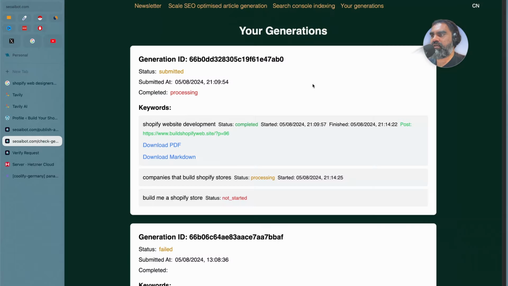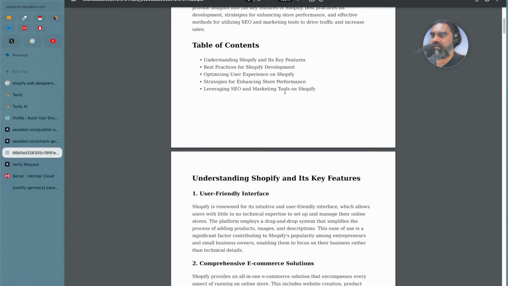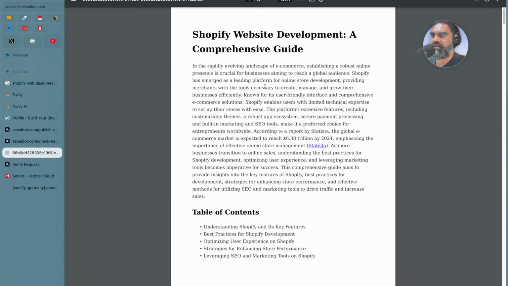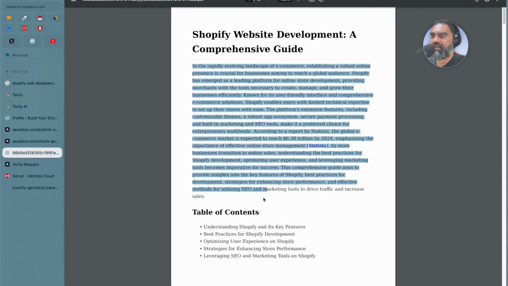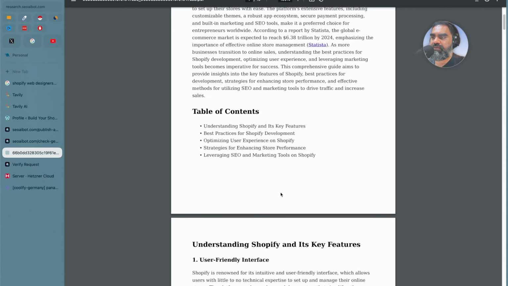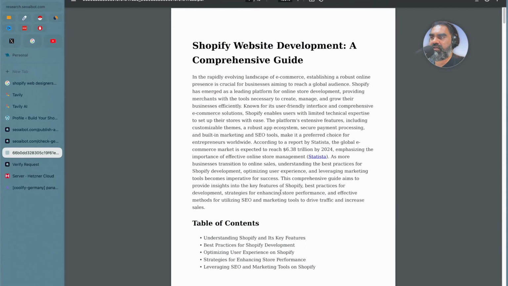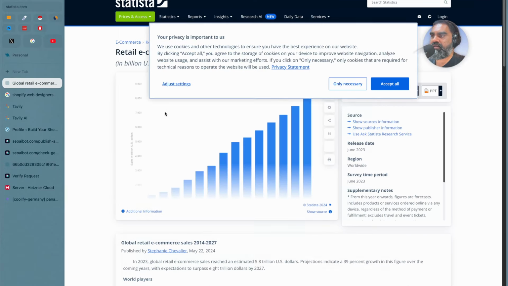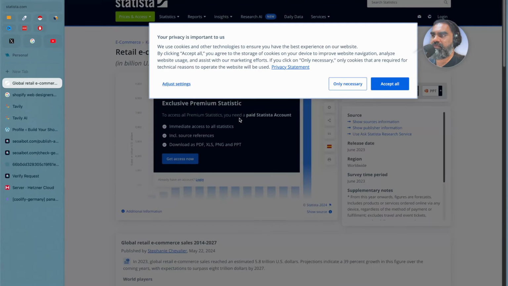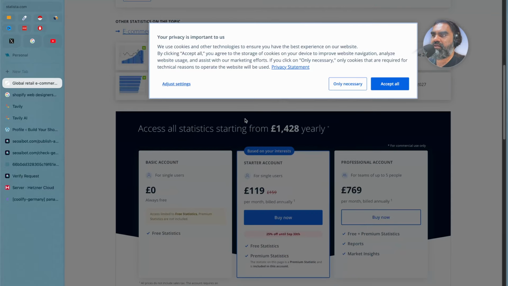All right, now it has finished, and it has picked up the next one here. And you can see the PDF, Shopify website development. So it's decent, I guess. The quality of all this can change drastically if you put in a different LLM. But GPT-4o mini is good for me. It has some statistics and stuff like that from different sources. It includes the external links as well, where it got the data from.